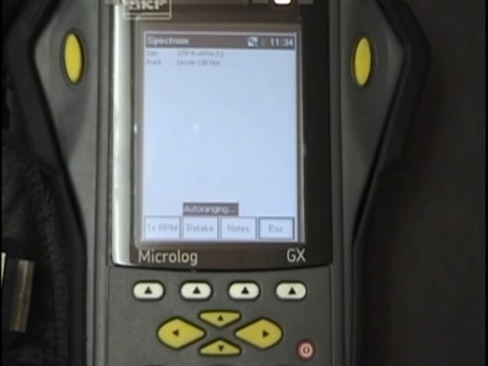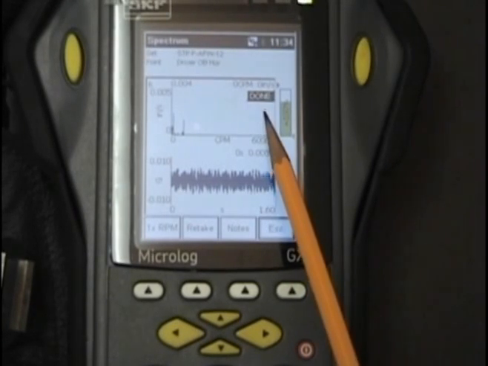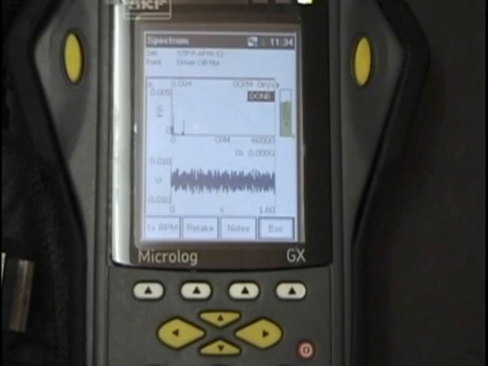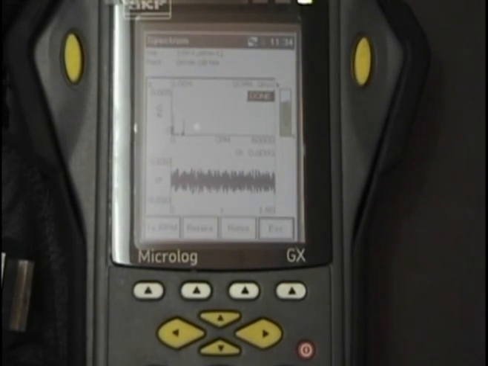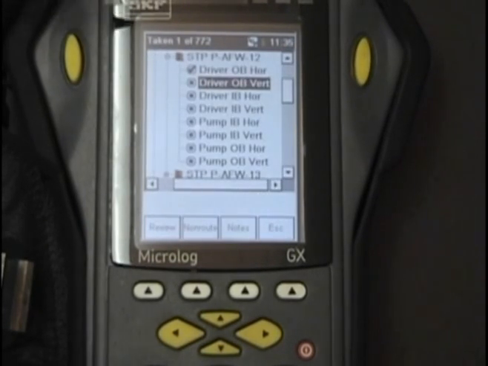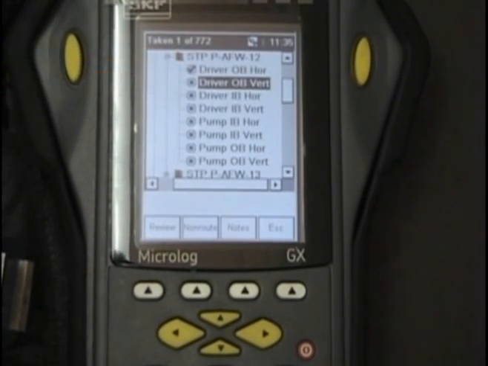At first you'll see it auto-ranging, and then it will be collecting data. Once it is done collecting data, you will see a done icon appear in the window. This here is the data that you'll be entering on the STP. This is the overall vibration data. If the information you deem good, hit the enter button again. This puts a checkpoint in the data point you just collected information on and highlights the next one in order.